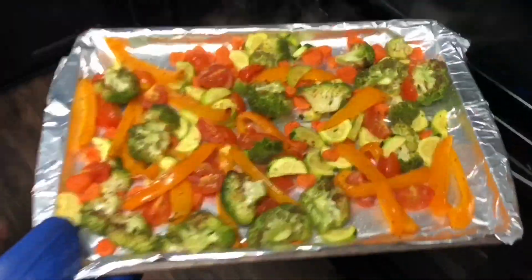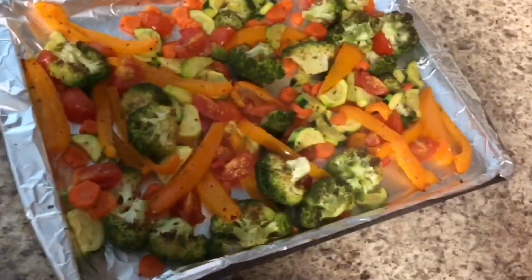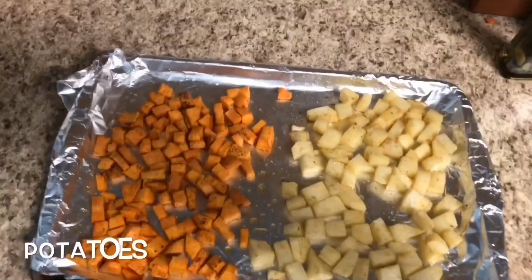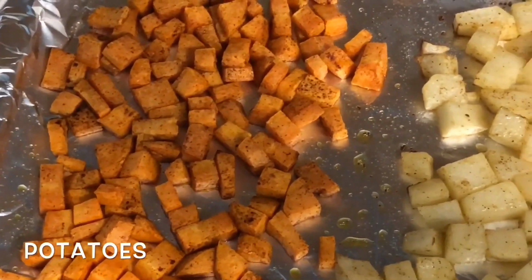Now that those are done, I'm going to pull those out and set them aside, and they are all done. Don't they look delicious? They were really, really good, especially the broccoli. It was my favorite. Next up, we are going to be making some of these roasted potatoes.